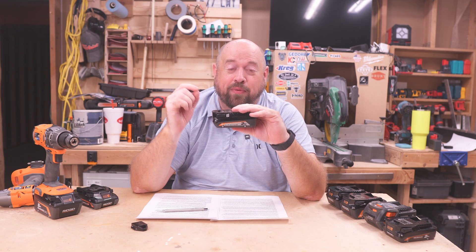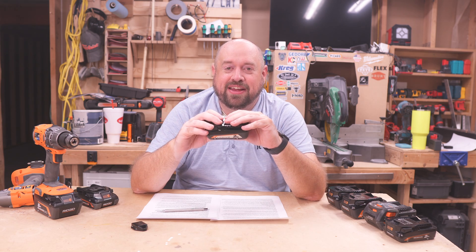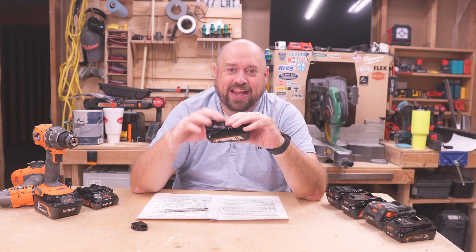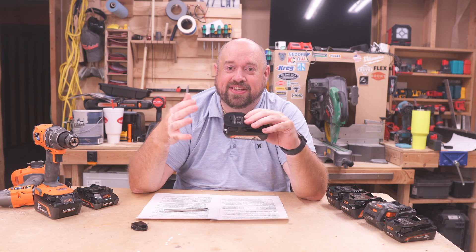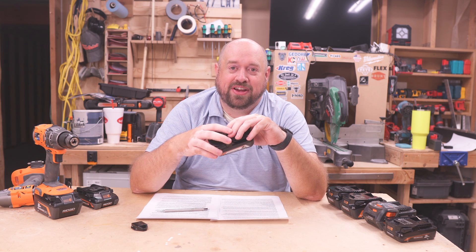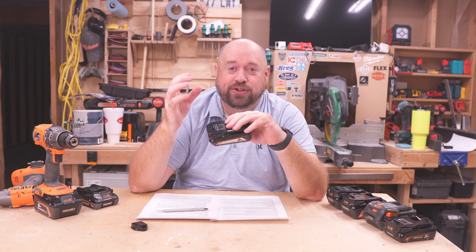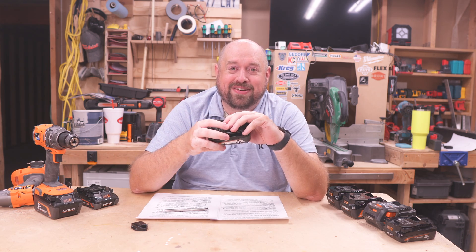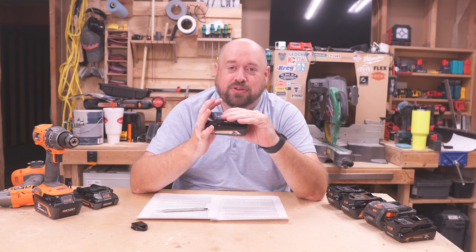Now this is an 18 volt battery and while it is going to be able to output 18 volts nominal energy, it is not made up of a single 18 volt cell type inside. Instead, it is made up of individual cells that are going to be wired together in series to provide the combined voltage of 18 volts. In this case, you're going to be talking about 3.6 volt individual cells that are going to be wired together in a series of five to provide 18 volts nominal to the tool.